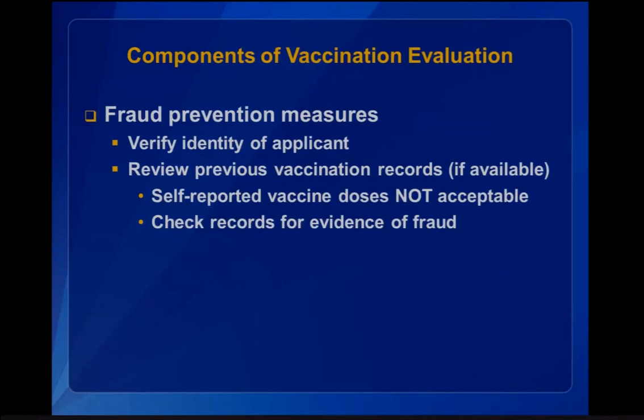And I'd have to ask my colleagues at USCIS exactly how they feel about this. I know that our point of view is if the physician is looking at a record and they think it's fraudulent, they may know that in a certain other country the vaccine that's written as being administered was not available at that time in that country. Sometimes it's a very clean record with the signatures all the same, the handwriting's all the same, the color ink is all the same, and that can raise your suspicion that this actually is not an accurate record, that it is fraudulent. We say it's up to you to make that determination.